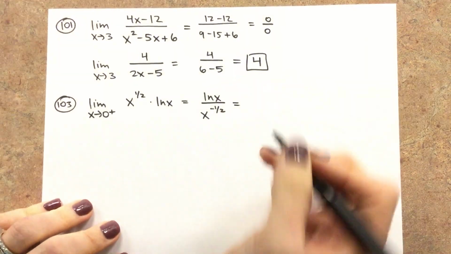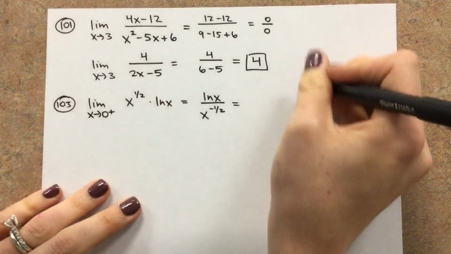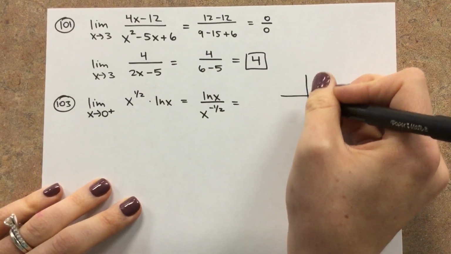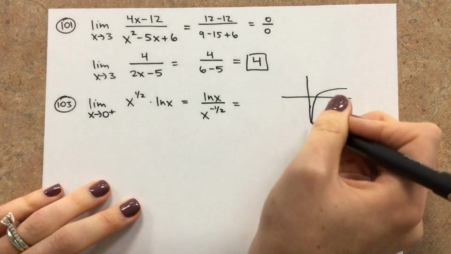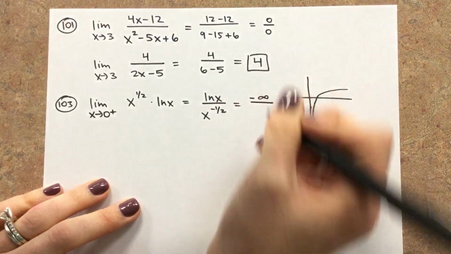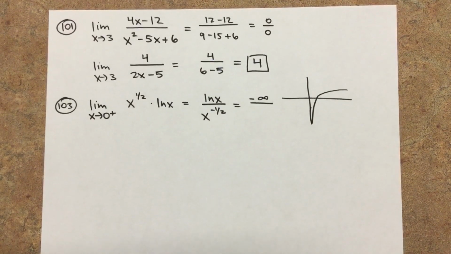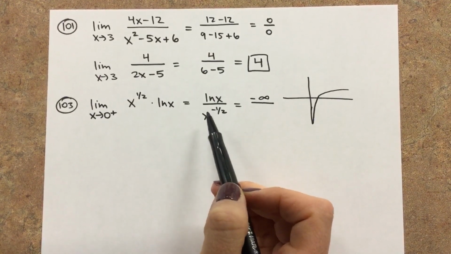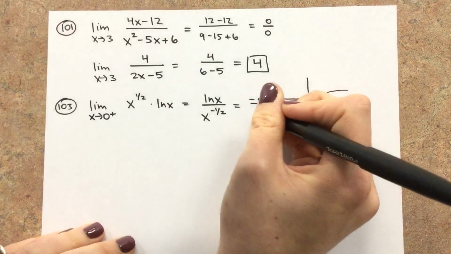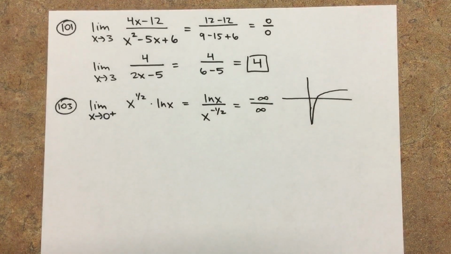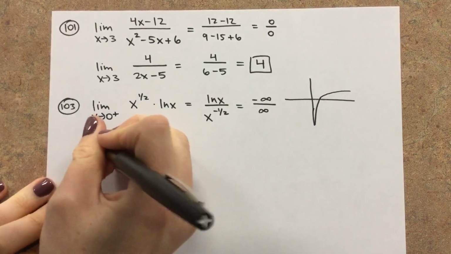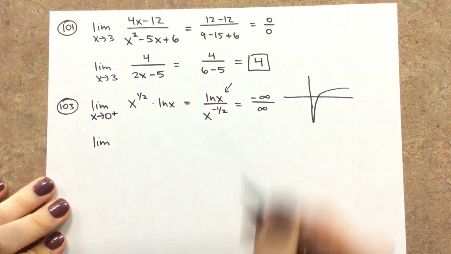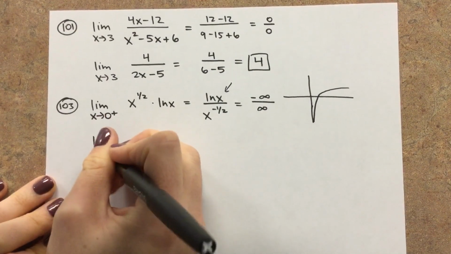So if I sub in a 0 here, natural log of 0, if you can picture this function, looks like this. The closer that we get to x equals 0, this just shoots down to negative infinity. And then x to the negative 1/2, that means you're putting the square root in the denominator and making that 0. So remember, if we have 0 in the denominator, we consider that to be one of the infinities, depending on which way you're coming. And it doesn't really matter which one. For our purposes, this just means this is going to be indeterminate. So we can set up L'Hopital's rule. So going with this version of it right here, we take derivatives.